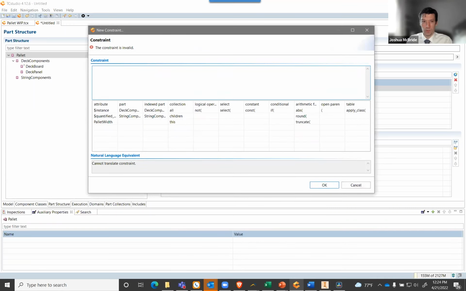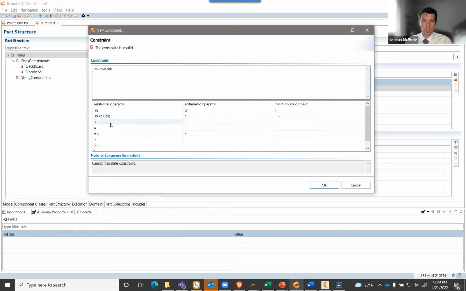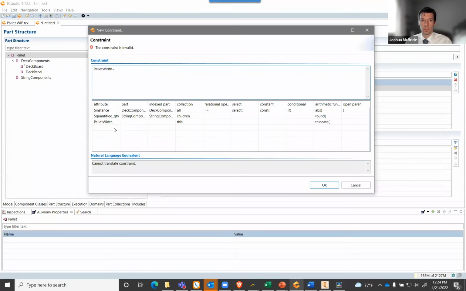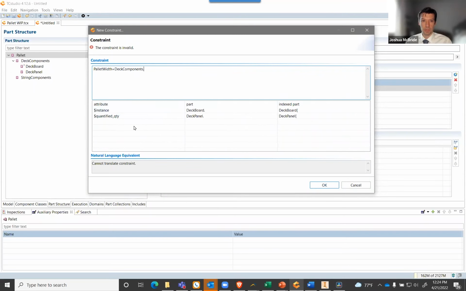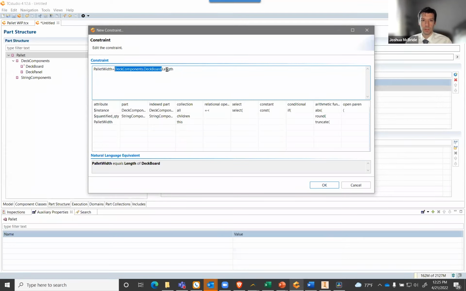We're going to say that the palette width is equal to our, notice I'll have to follow the hierarchy here, our deck components. And the deck component we're going to set it equal to is the deck board and the length of that deck board. So we've now said that the deck board, which is a deck component, and its length must be equal to palette width.